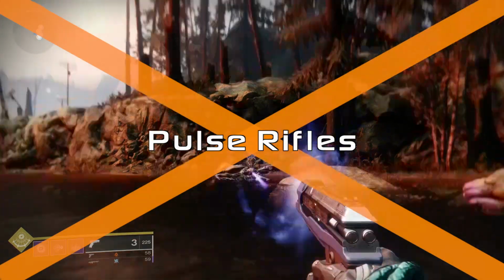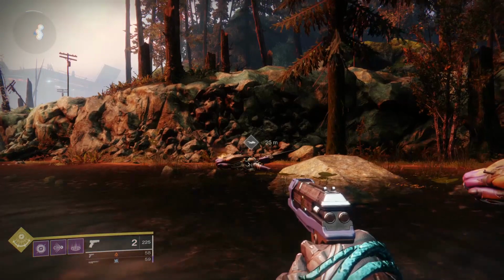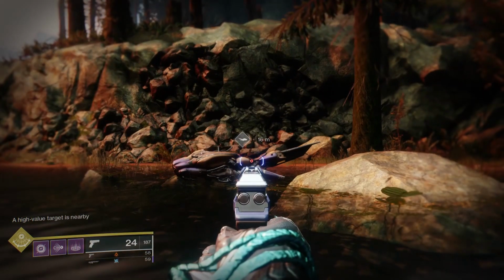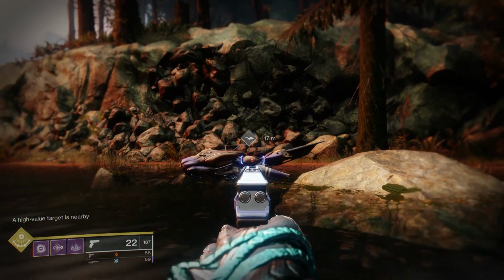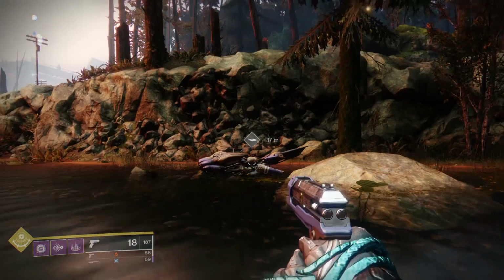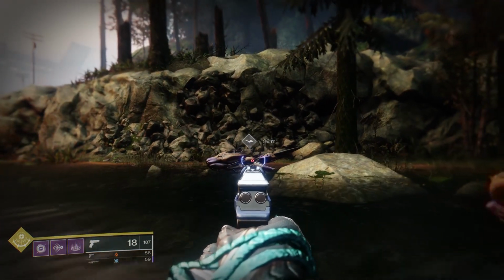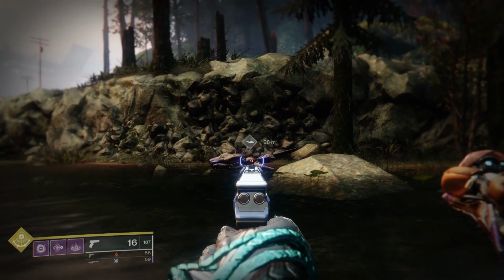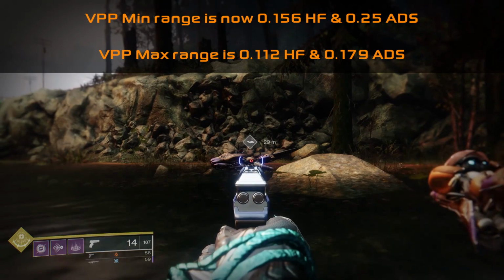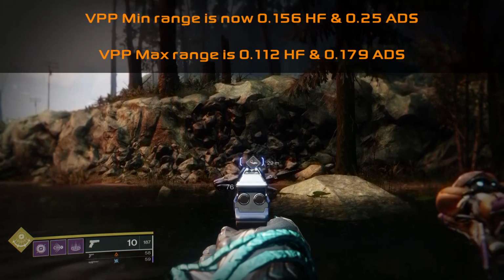Pulse Rifles. Pulse Rifles, like sidearms, were totally reworked. I suppose Bungie thought that Pulse Rifles were not affected enough by their range stat, because now they have made it able to adjust their max range. In case you didn't know, max range is typically not impacted by the range stat. Exceptions to this rule are hand cannons and sidearms. Unlike hand cannons though, which gain equal range for their min and maximum range per stat, pulse rifles gain a little less. Their value per point for minimum range is now 0.156 hipfire and 0.25 ADS.